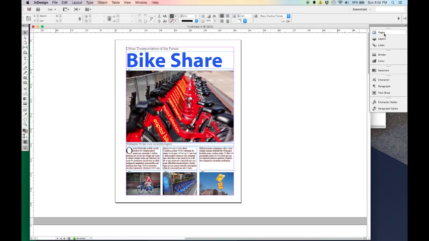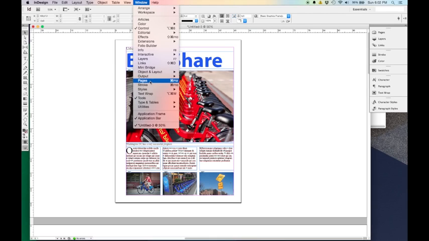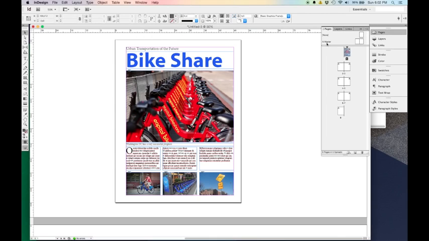And what we're going to do is come over here to our Pages panel, and again, that's Window, Pages. You have this master setting, and what the master means, and you can see it represented in the A in the top corner of each of these pages, is that all of these pages follow the A master for their formatting. So any changes I make to the master will affect all of these other pages.